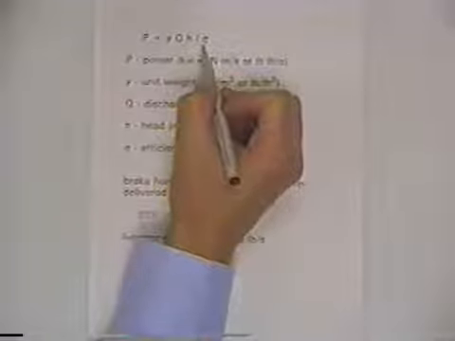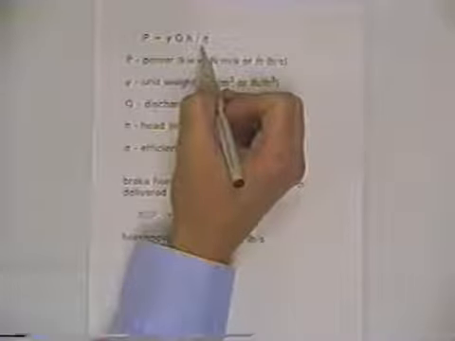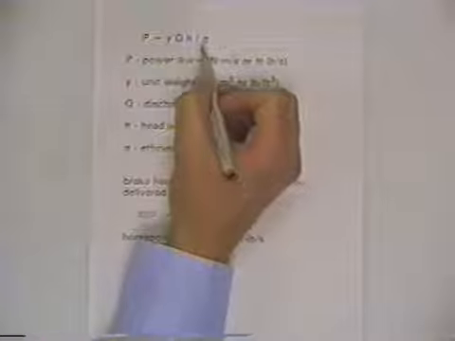If it's a turbine electrical generation problem where you're converting the flow of water to electrical power, we'd be multiplying by the efficiency. Again, the basic power equation: we've got power in kilowatts, kilonewton meters per second. We've got the unit weight of the fluid going through the pump in kilonewtons per cubic meter, and the discharge rate of water going through the pump in cubic meters per second. We've got the head, the difference in energy head upstream and downstream of the pump in meters, and then an efficiency relating electrical to hydraulic power.